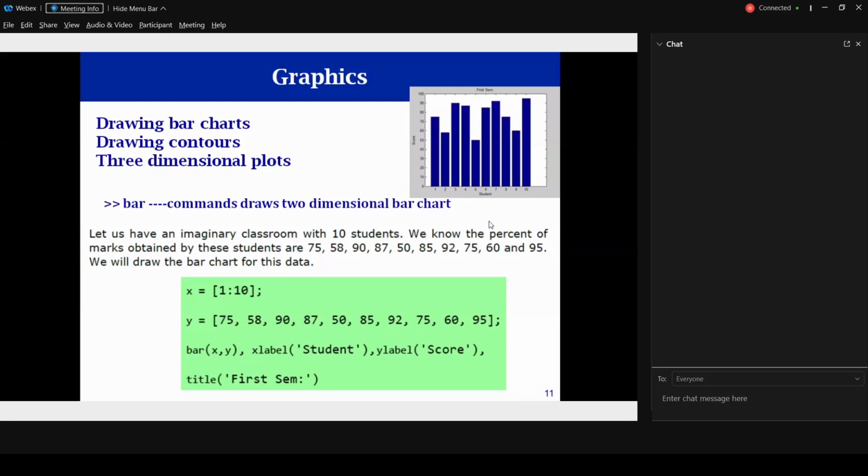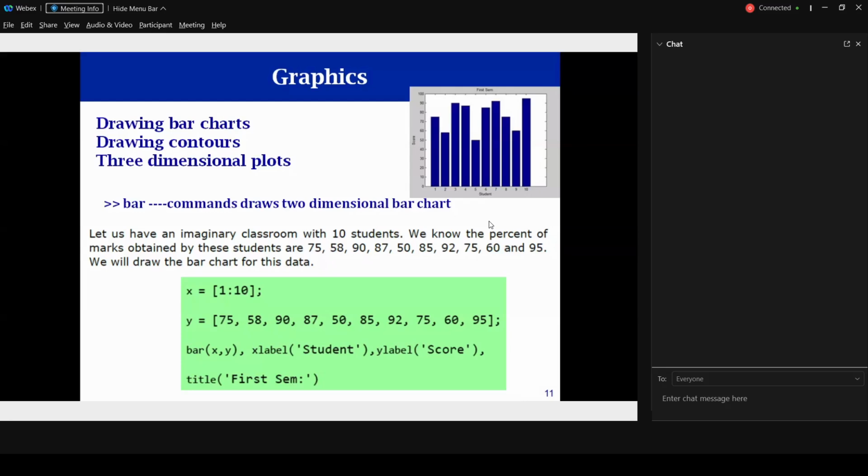Now we will see something more, that's graphics. Many times we really don't want to plot line plots, but want to do something different, where we want to see how the data at our disposal looks. Some data may not look good on a line plot, so we might go for a bar chart.